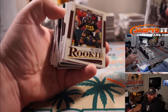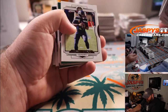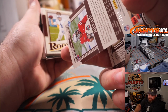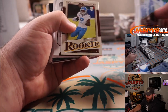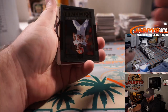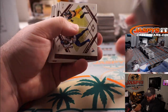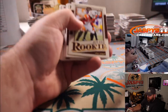Devonta Smith for the Eagles, Jeffrey Shea. And Justin Fields. That is out of 100. 40 out of 100 for the Bears. Last spot mojo, Chad Boone. Zach Wilson for the Jets, Michael Picora. Trevor Lawrence. That's for the Jags. Will Driggers. And another one of those family ones. Those will be randomized at the end.